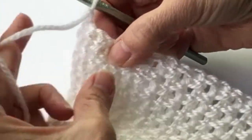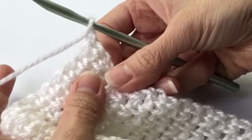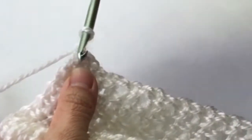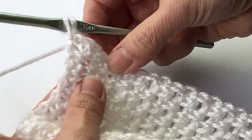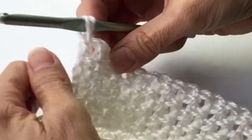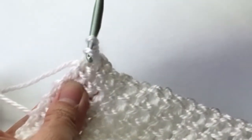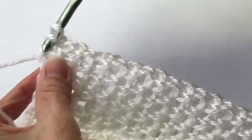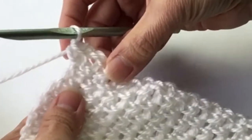Okay, we completed 17 rows. We did our chain 1 and turned. Now on row 18, we will do our first decrease, and we will be decreasing 1 stitch on each side. So now we will enter the hook in the first space, and we'll start the single crochet for 2 loops on the hook. Now this is where we're going to deviate a little bit from what we've been doing as far as where we enter the hook. So we will enter now inside of that single crochet below, inside that little V. And then we'll pull the yarn through for 3 loops on the hook. Now we will pull the yarn through all 3 loops, and that is a single crochet decrease.